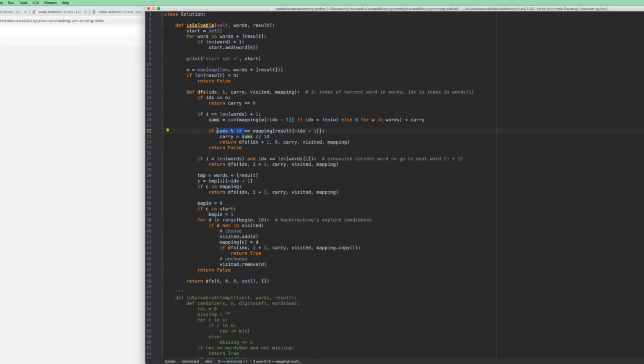Or maybe it must have a mapping. So we have the carry and we check if the modulo is equal. That means it's valid, we can continue. And we go to the next character and try to get it for all of them. If we can't, then we are done. So that's kind of a way to prune this solution.